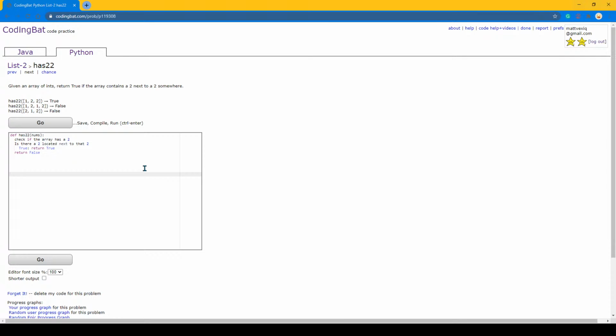And checking every single element sounds awfully close to just traversing it, or going through each element, right? It's practically the same thing. So what we're going to do is write for i in.